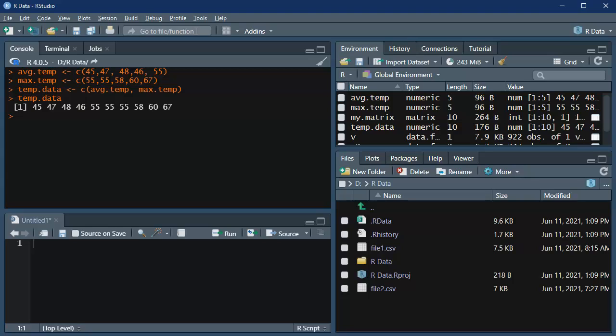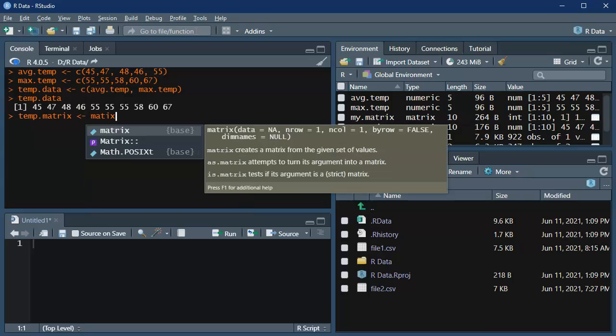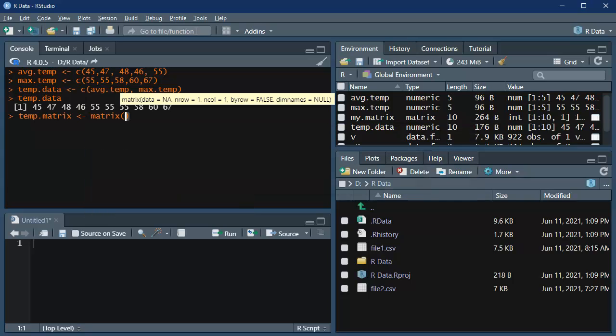Very good. So now I'm going to create the matrix, and I want the first row to contain the average temperature and the second row to contain the maximum temperature. So I need temp matrix assigned with a matrix built with temp data, by row equal to true.